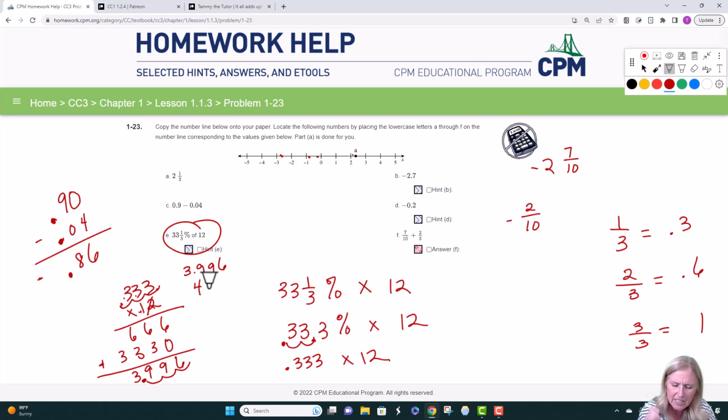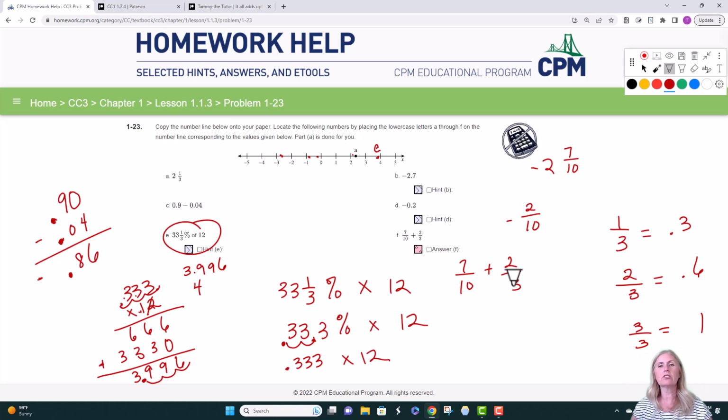You really can think about it. It's almost a 4, but not quite. So we're going to come over here to our 4 and just right before it. Oh, I was supposed to be putting the letters up here. Sorry about that. Hopefully you were doing that along the way. Let's see, F, 7/10 plus 2/3. Okay, we just have to do the actual addition here. And once we know what the answer is, we'll know how to place it on the number line.